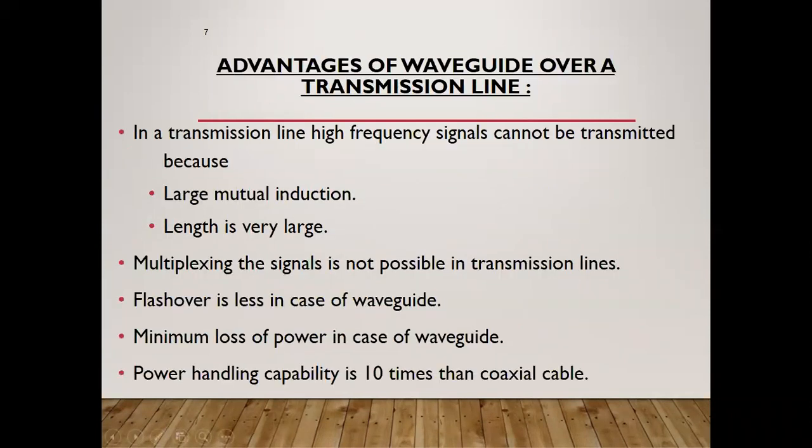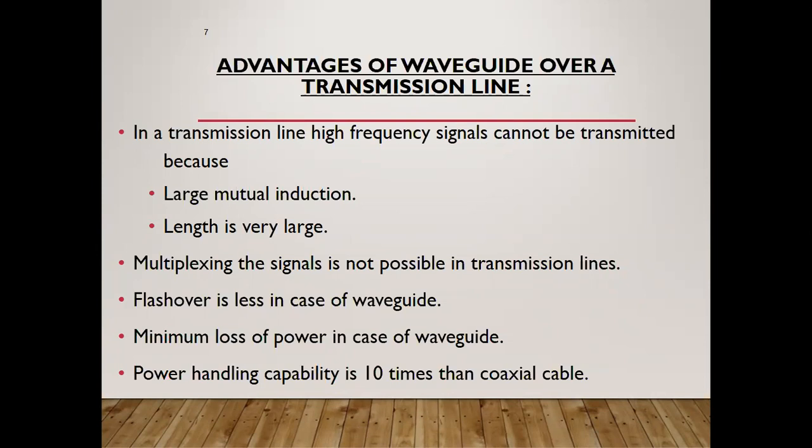What is the use, why are we preferring, what are the advantages of waveguides instead of the transmission line? In short, if my wave is propagating, my signal is passing, then instead of preferring the transmission line, I can prefer the waveguide. Just now we have discussed that. We are using the waveguide as the medium for propagating, transmitting, passing those signals. So what is the benefit of that? Why are we studying that thing? What are the advantages of the waveguide, so that we prefer it instead of the transmission line?